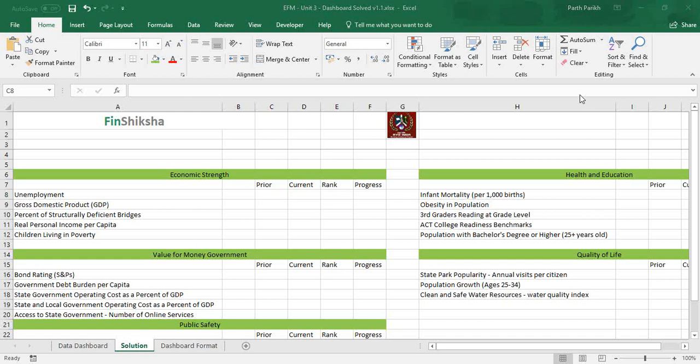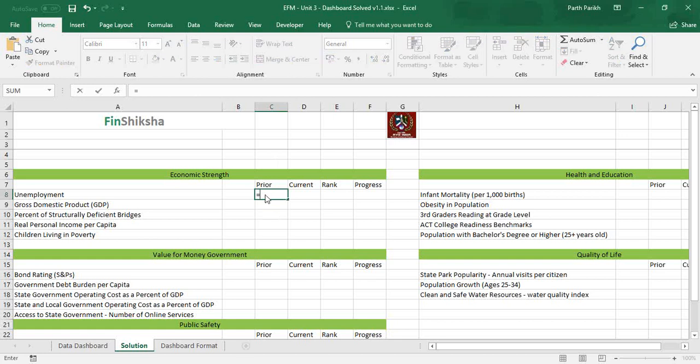So after successfully creating a basic structure, what we are supposed to do now is to fill the data. Now, how do we do that? There are two ways to do that. The first way is less effective than the other way. Let's see what the two ways are.